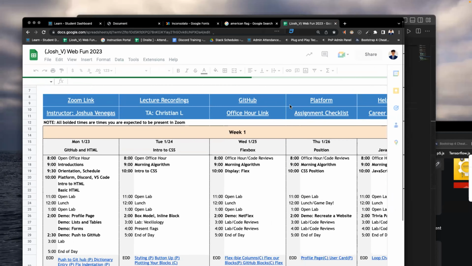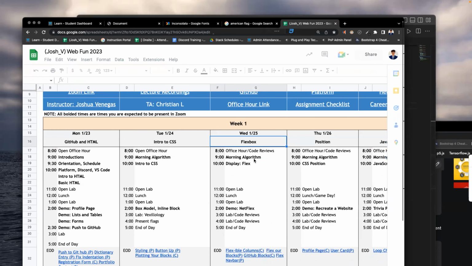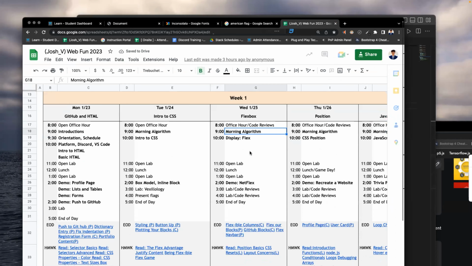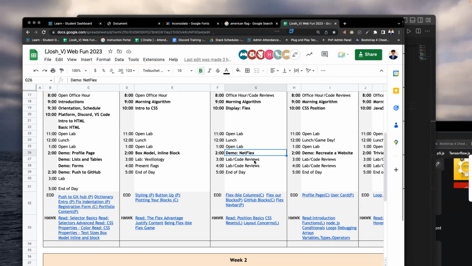Tomorrow we're going to go over Flex. We already touched on it a little, with some groups using Flex, so we're going to actually define what this is. We'll do morning algorithms before that, then some demonstrations on how to use Flex in our second lecture. Then we'll have time for code and lab reviews, going over your assignments in a group.